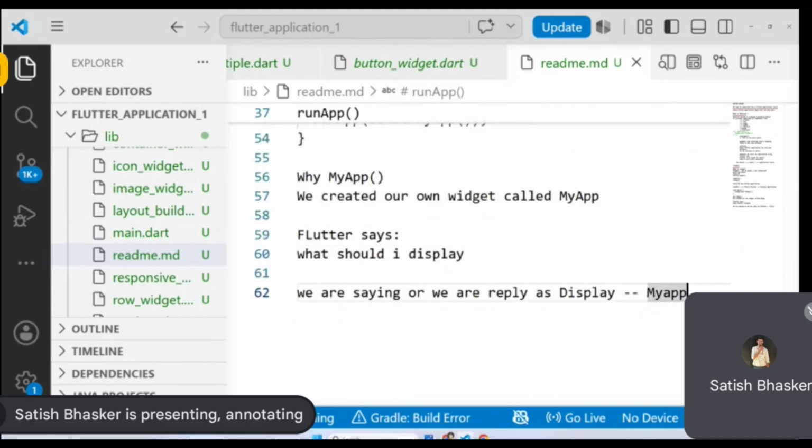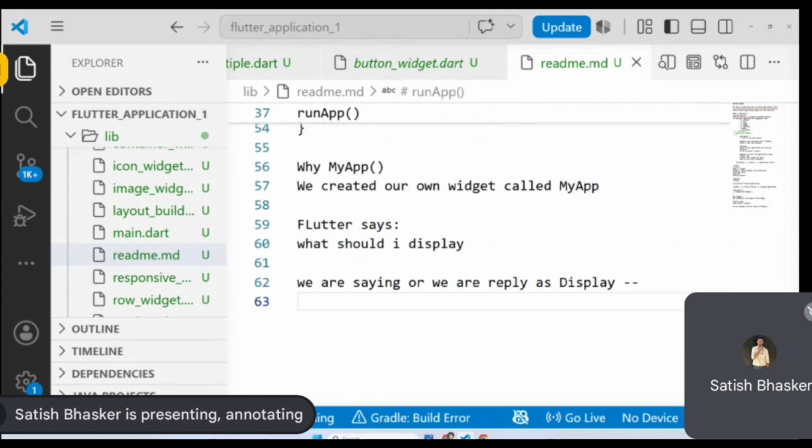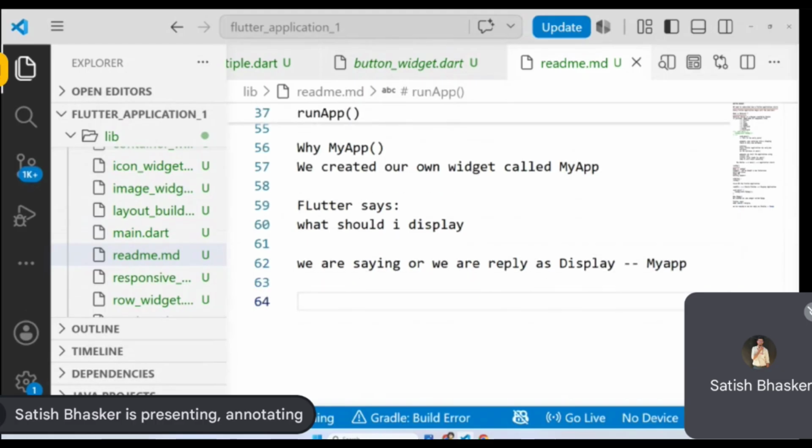Next, we are extending this MyApp to two types of widgets. One type is the stateless widget and the other is the stateful widget.